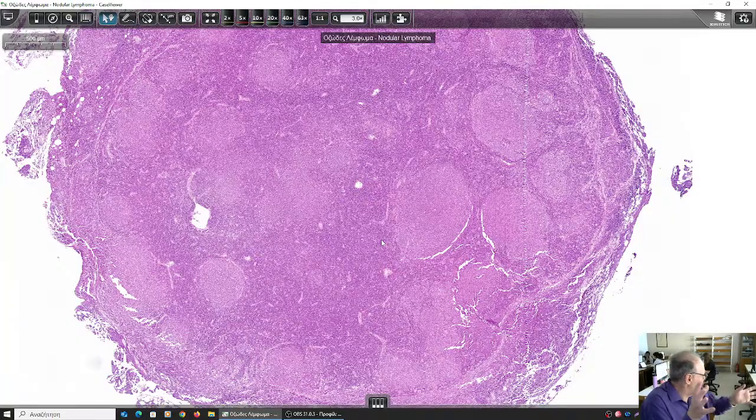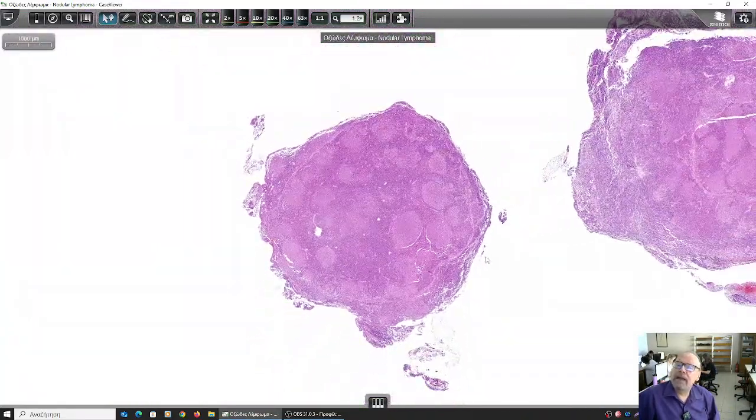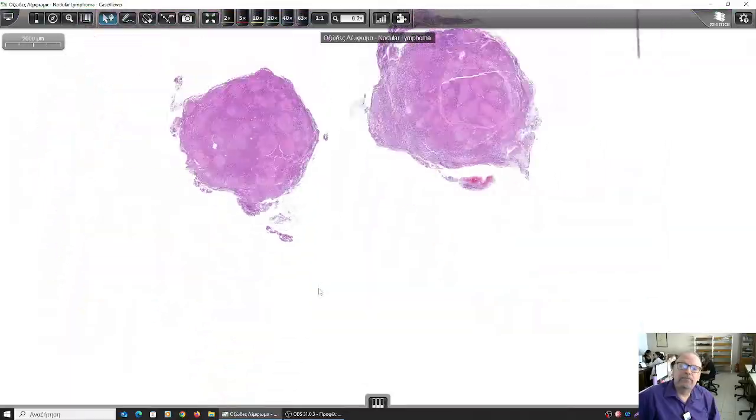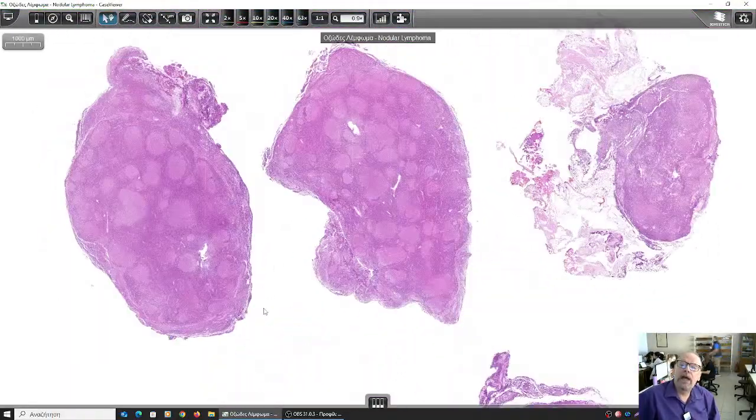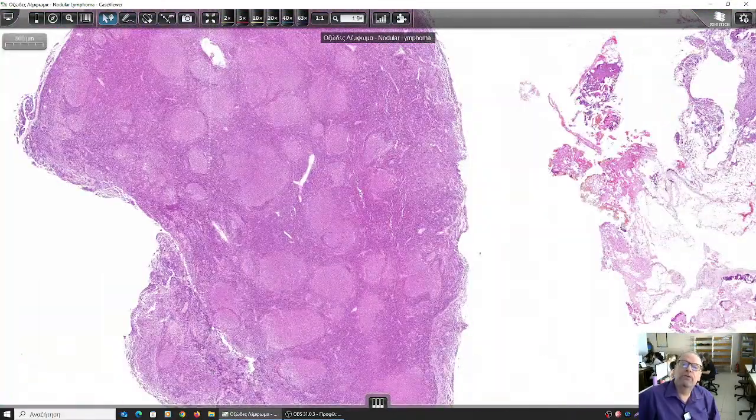They are quite big. Some of the blast centers are quite big, and they are throughout, everywhere in the lymph node, not necessarily in the B zone where we are expected to see them, but in any case of a lymph node hyperplasia, okay, they should be distributed throughout the lymph node. So, is there anything else that disturbs you? Let me show you and help you, because we'll make the diagnosis together.